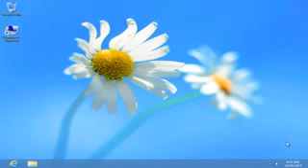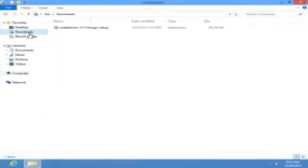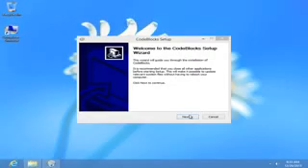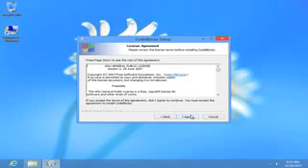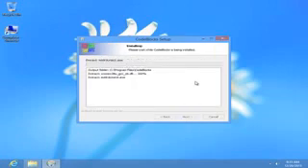Alright guys, once your download finishes, go and open up the location where you have saved your file. Mine is in the Downloads folder, and there you can see the Code::Blocks installer. Just double click on it, and you need to give administrative permission. Click Yes, click Next, I Agree, Next, Install.